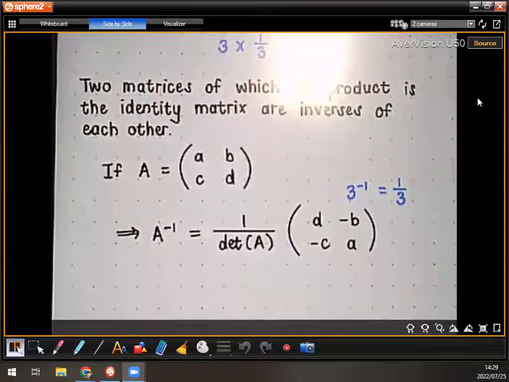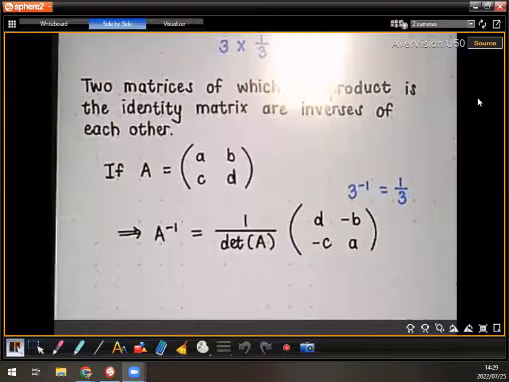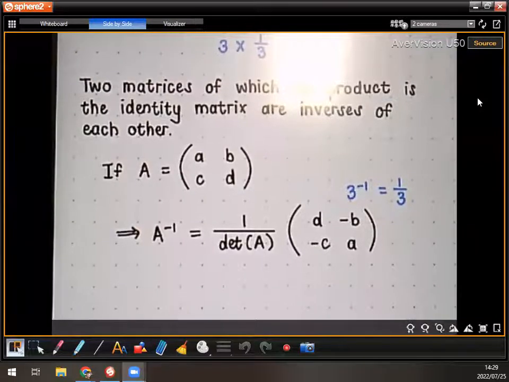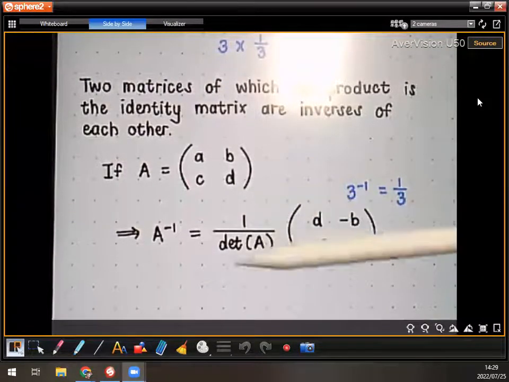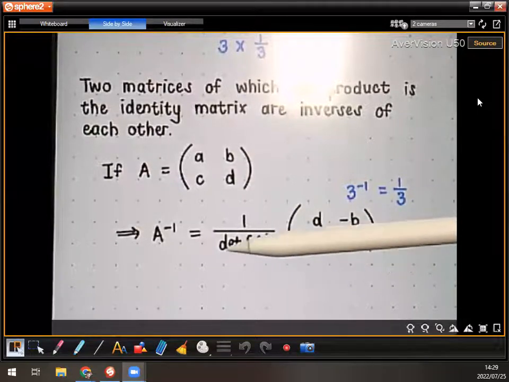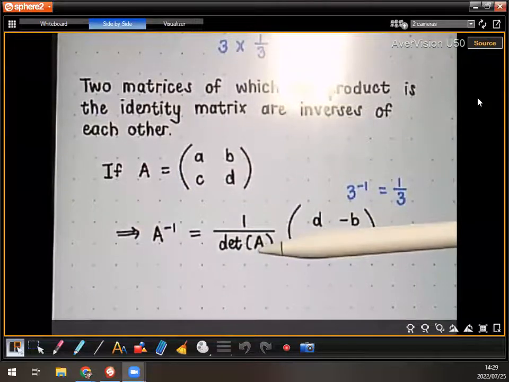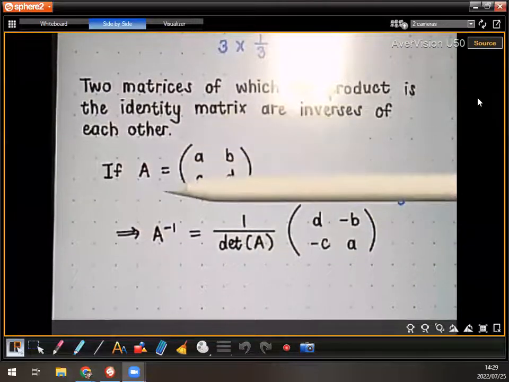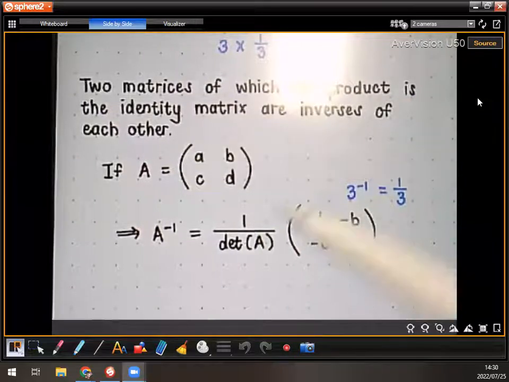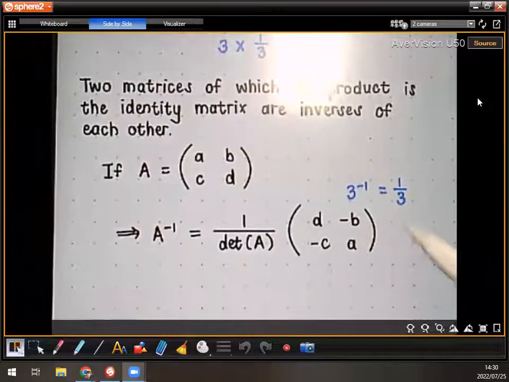Guys, if you remember scalar multiplication, which also sounds basic, it's a number multiplied by a matrix, right? Go back in your books quickly. Multiplication by a scalar. Yes. So, what did we just see higher up? That the determinant is a number, right? So say the determinant is 3. You're going to put 1 over 3 in front of that number. Then you're going to take the elements of the original matrix and swap the elements in the leading diagonal. The other 2 elements you keep where they are, but you change both of those signs.